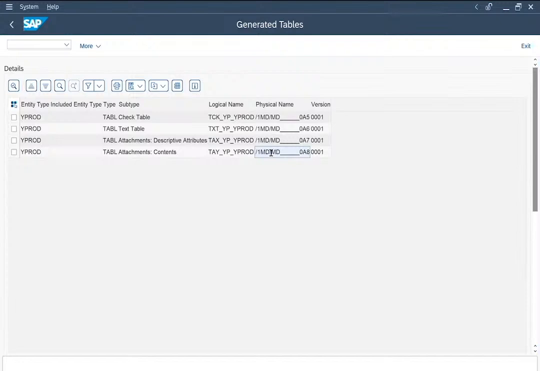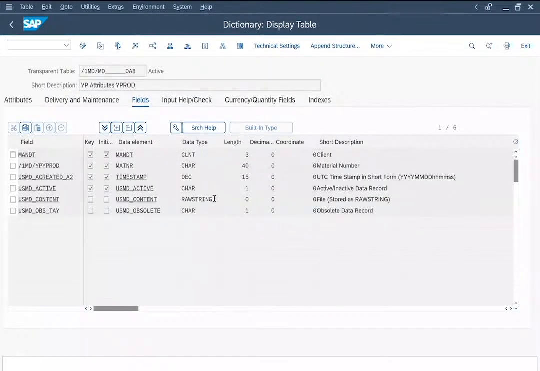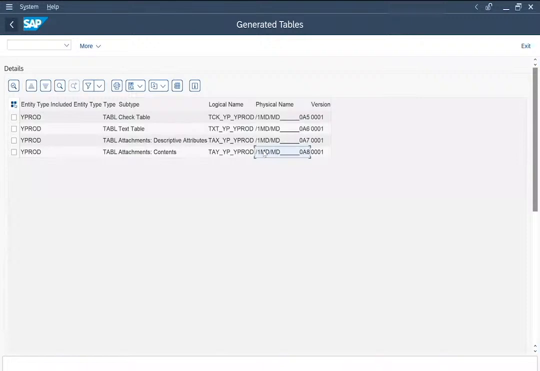So actual content gets stored into this particular one in a raw string format from the file. Okay, so that's how your attachments will be added over here. Now the point here is when you're working on custom developments, like custom data models or anything, this is not actually required. It's just for your knowledge purpose I'm showing this one, but this is not required.